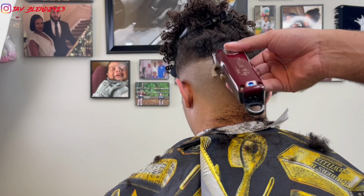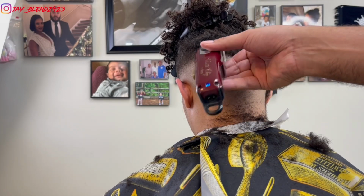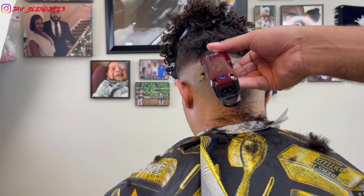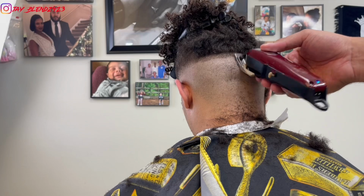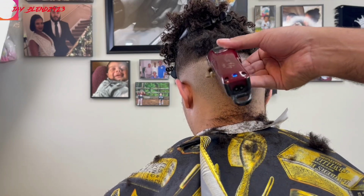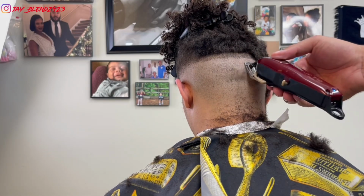Now we're right back to business with the no guard lever open. I'm going up about a half inch to an inch, taking my time, making sure I get all the small hairs through the clipper blades so that everything is cut evenly and precisely.